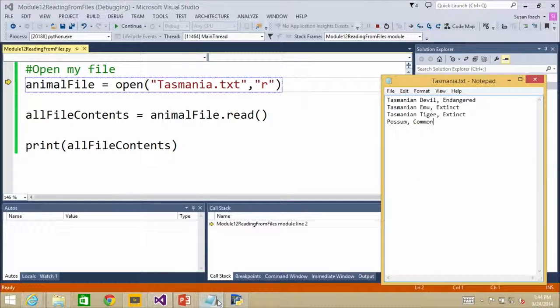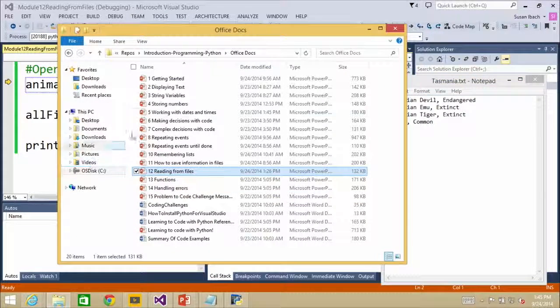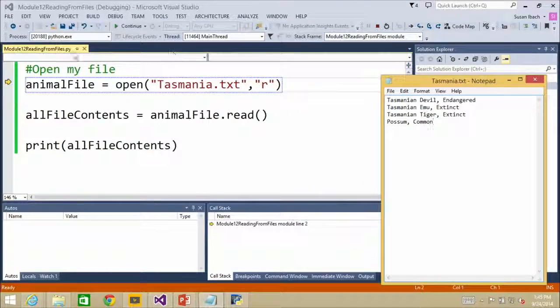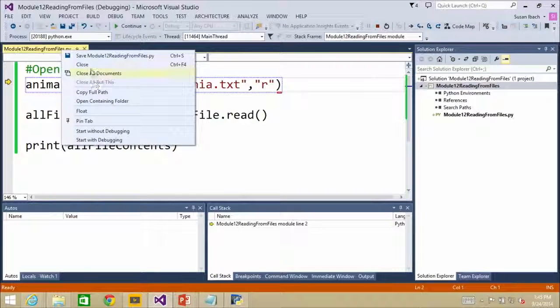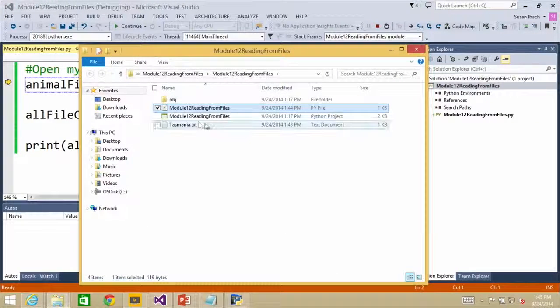I wonder if I might have saved it to the right spot, or it might be .txt.txt. You know how it does that on you once in a blue moon? Let me go to my open containing folder here, double check the file name. Open the containing folder. It is there. Yeah, no, it is. It's got exactly.